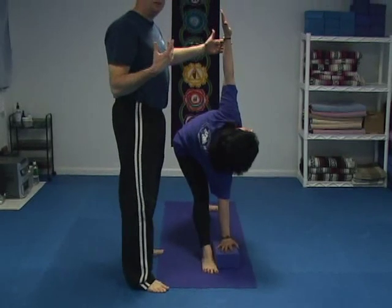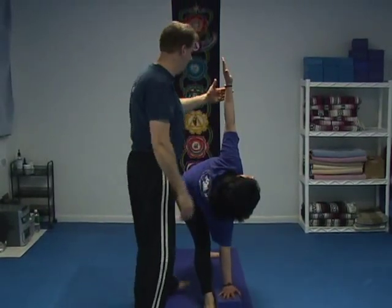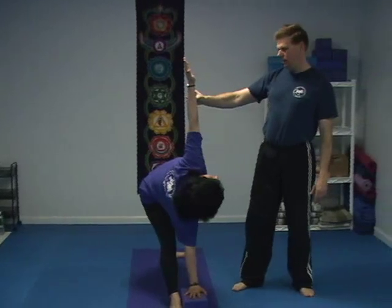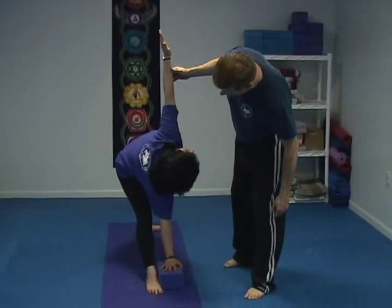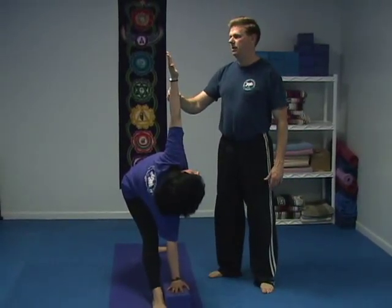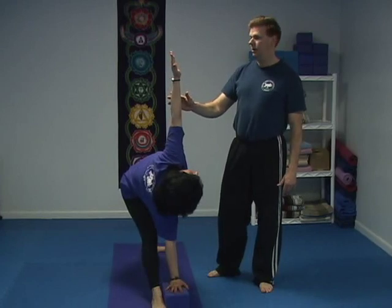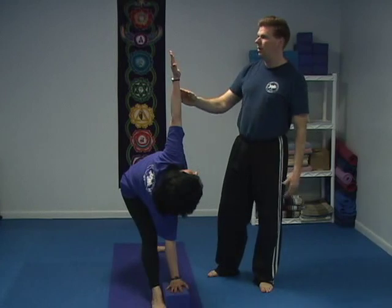Now, even when you're teaching, you can't possibly see from every angle exactly what's straight and what's not. You're looking down, you're coming around this way, and you're going to go around to the other side, and you see that, well, you could get a little bit more out of that. And we've got to be careful with her neck. A lot of people will run around saying, you should be looking at the ceiling. They should look where they can look. If they can look at the ceiling, that's great. If they can't look at the ceiling, it's not something to sweat. You just make them look at it as a goal.